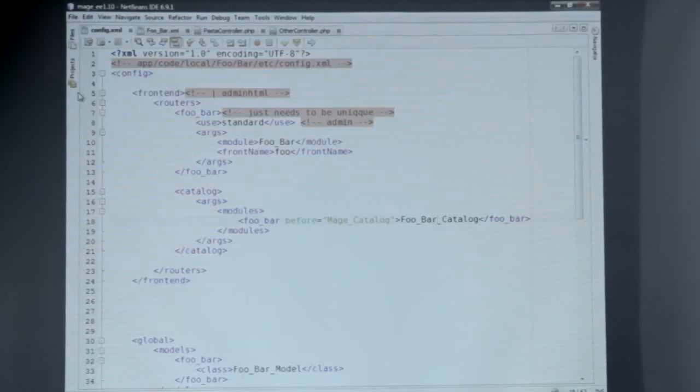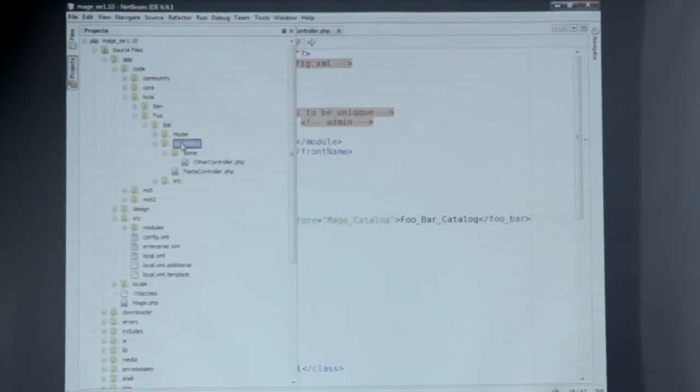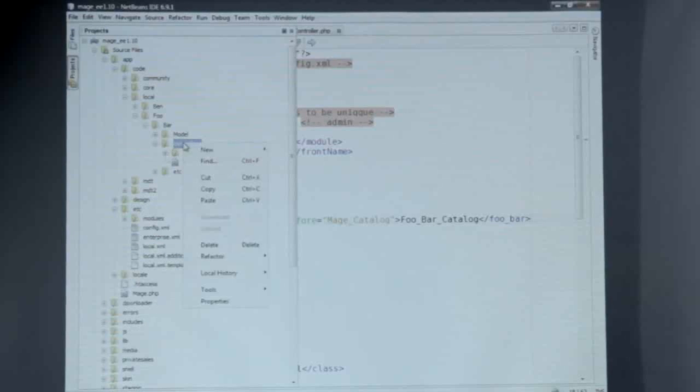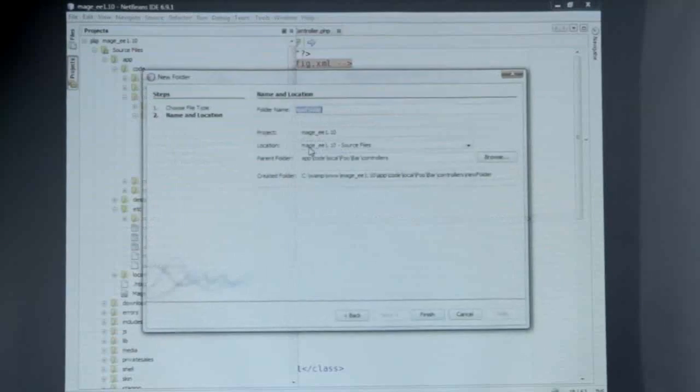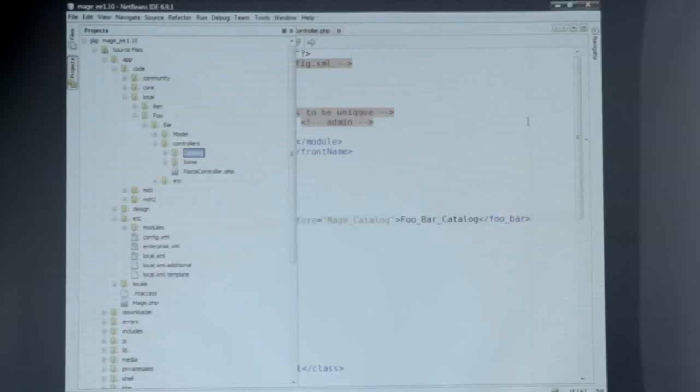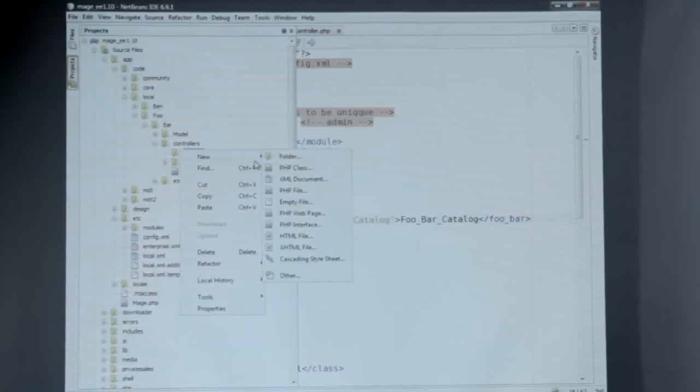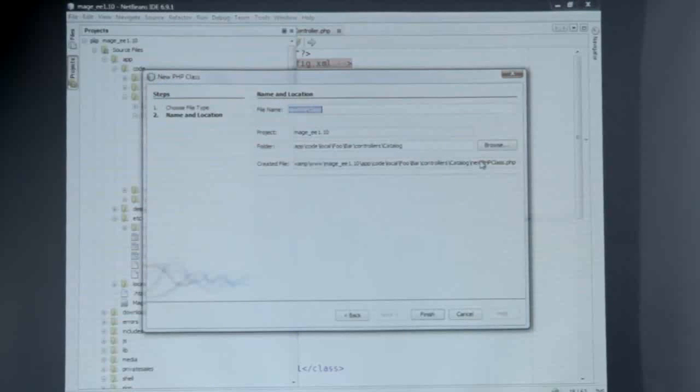So I believe that in here, controllers, and here I am throwing another audible, so we'll see how well this works. But I'll do catalog, and in here I'll specify a category controller file.